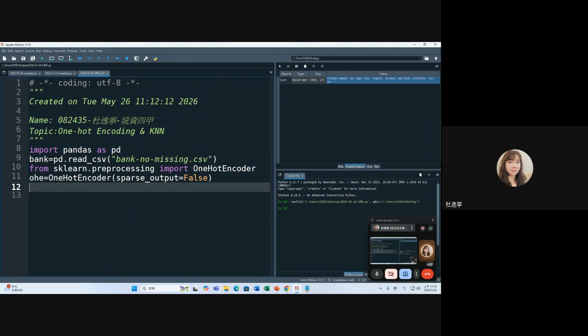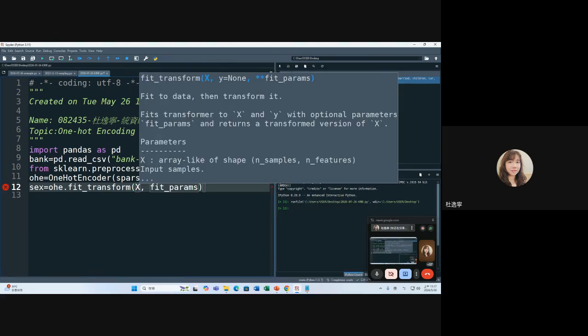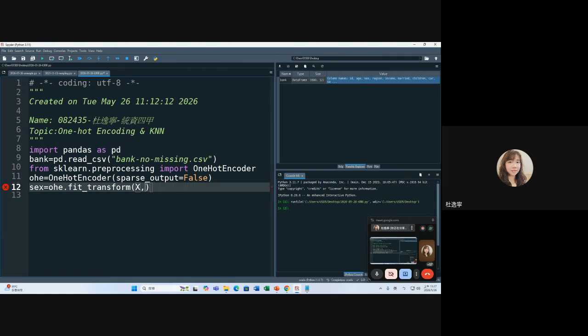Okay, because we want to learn the one-hot encoder, so we make every attribute one-hot encoder. For example, sex. For sex, equal one-hot encoder fit transform, then sex.